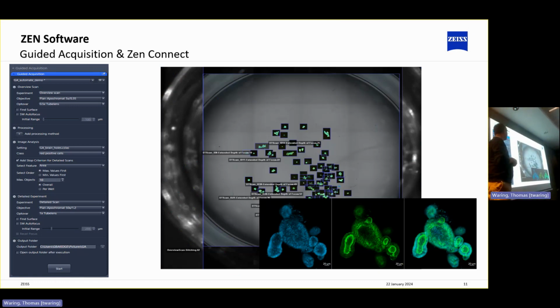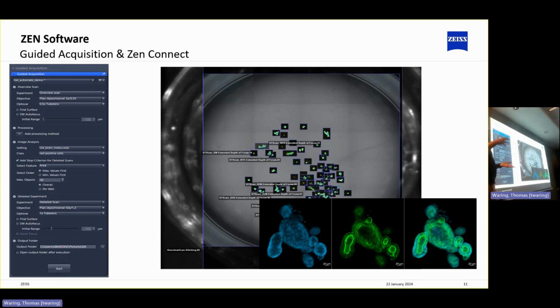Last example here, this is a 35mm dish with organoids. This was a really simple one, where they wanted to screen, find all the organoids, and then do area scan processing. What you can see as well is that we've got the overview image here. So this is a combination of using guided acquisition and Zen Connect. Zen Connect is a really good way of working with guided acquisition because it will automatically capture your low resolution scan. And then when you start doing your high resolution detail scans at the various points, it will automatically superimpose them into the right position on your low overview scan.